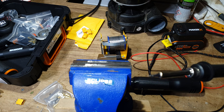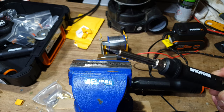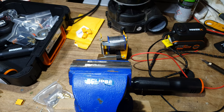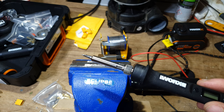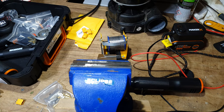Obviously, after a bit of usage, it will eventually decay slightly. But if you look after your tip and keep it in tip-top condition, pardon the pun, you will find that they will last you as long as basically necessary. That said, it's probably only really designed more for field repairs, stuff where you really need something out in the middle of nowhere where you don't have normal power. Really, really handy. Very decent piece of kit. Both of those extremely cool.